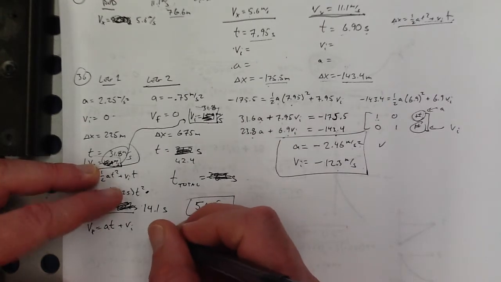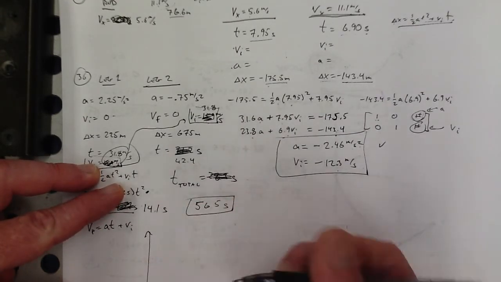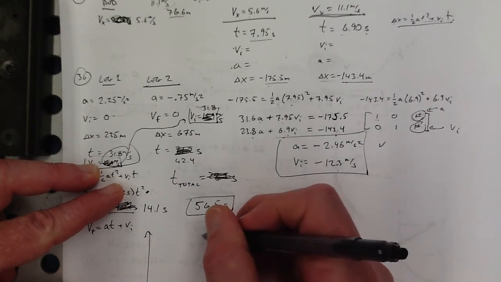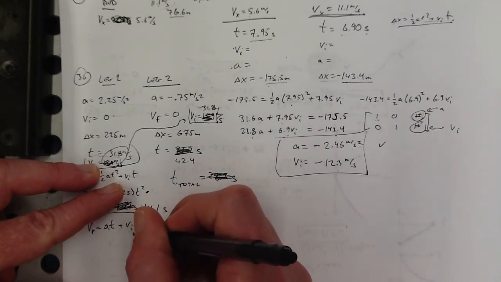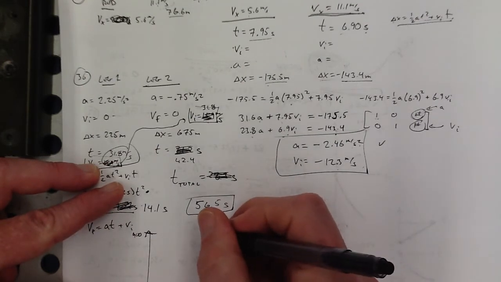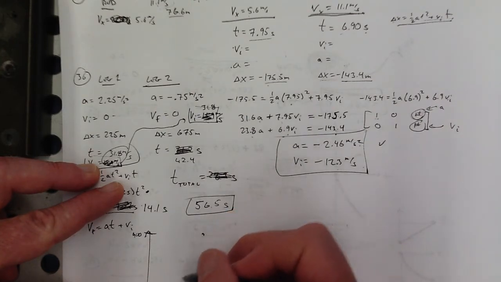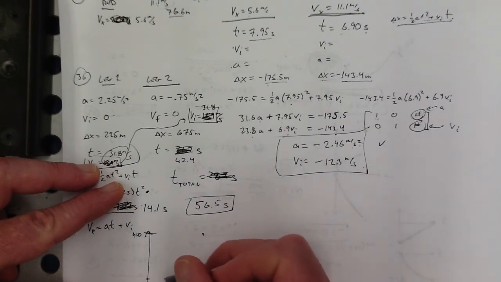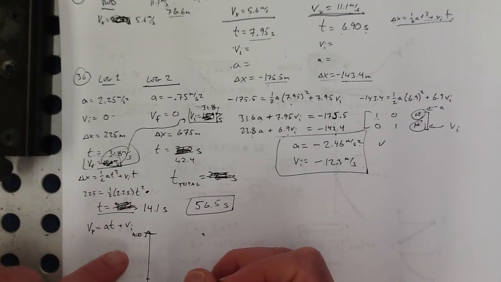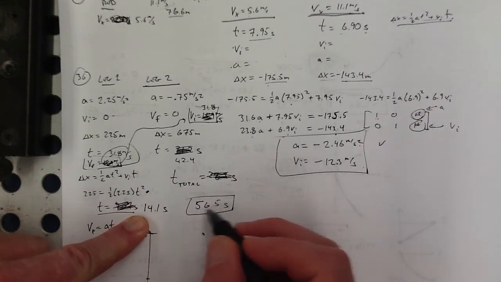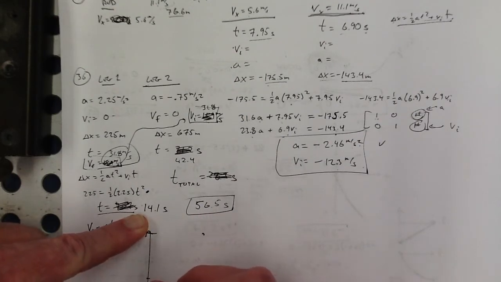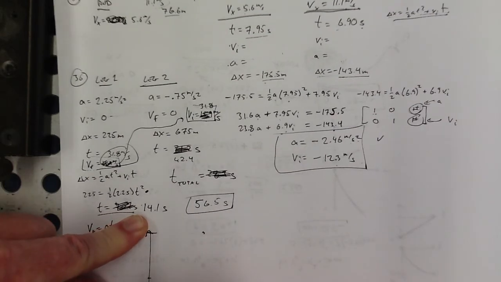Okay, so here, my position versus time. Here's what I know for sure. I'm starting here, and I'm ending at 900. Right? And here I'm speeding up. And then for the first quarter, right? So if this is like there's my 225. So when I get to there, that takes 14.1 seconds out of the total, so something like here. So it's going to be like an upward bending parabola to there.